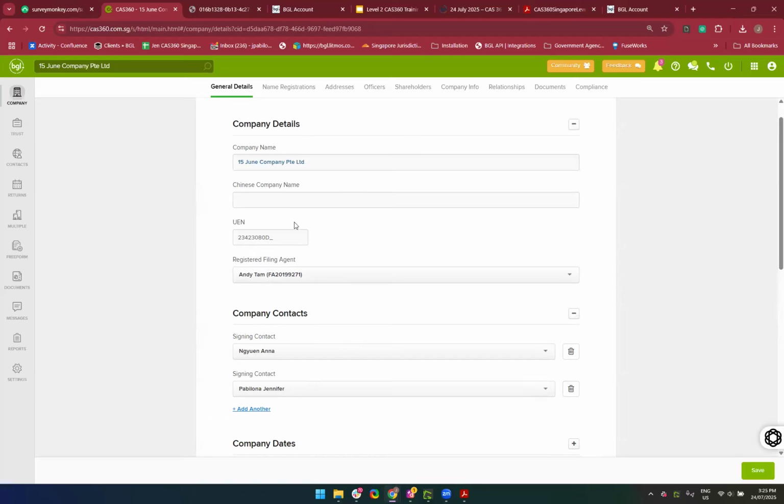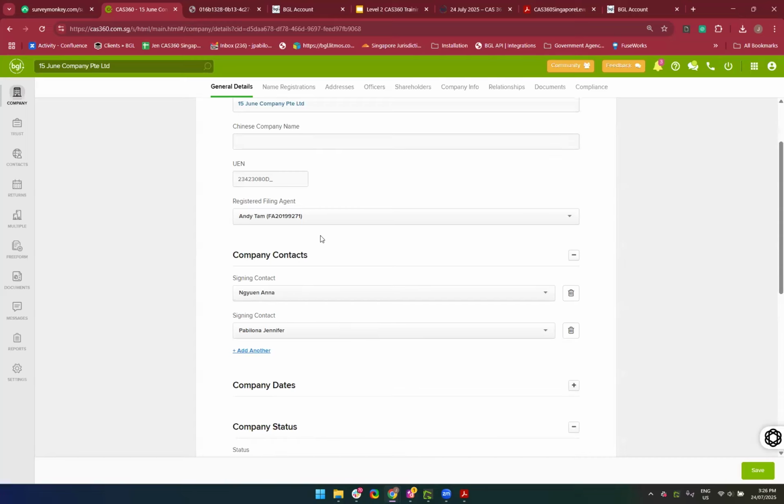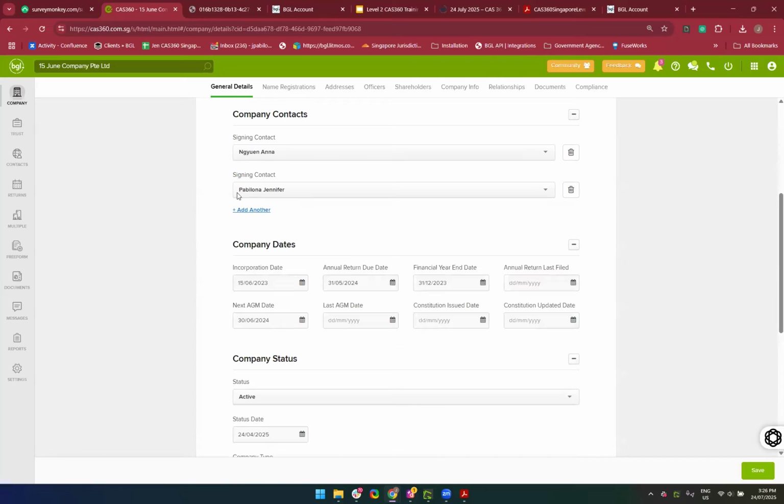this means that firstly you haven't set up the registered filing agent, or secondly you haven't assigned a registered filing agent for the company. So always make sure that you check this as a prerequisite, together with the company dates. You can see an example here. The financial year is still 23, so I have to make sure that this data is accurate and true. So these are quick tips and best practices when you're managing annual returns information and preparing the annual return documents in AGM in CAS 360.